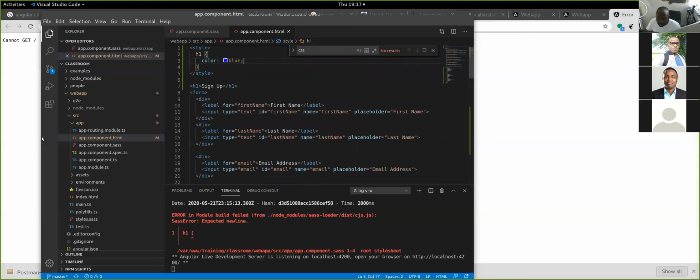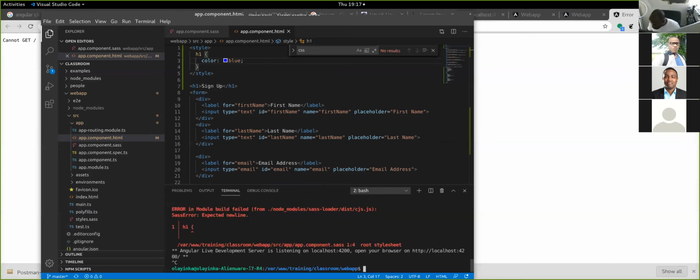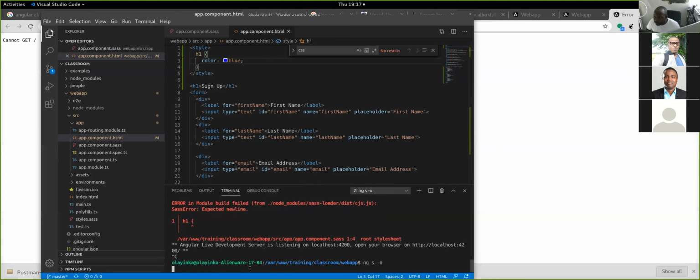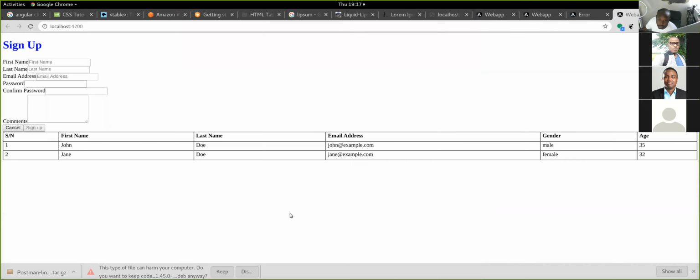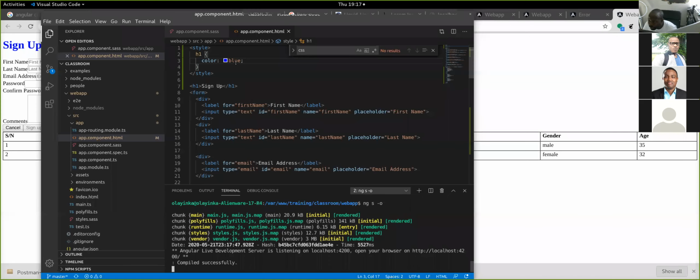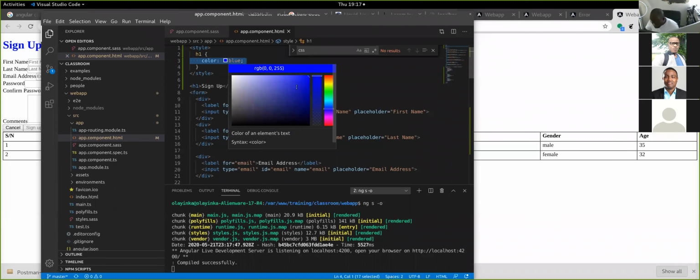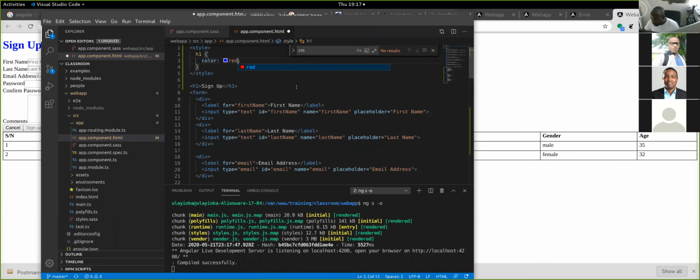Save that. Now I'm gonna have to rerun this, okay, and that now works. So now I can change this. I'm just going to change this color to red and save that.